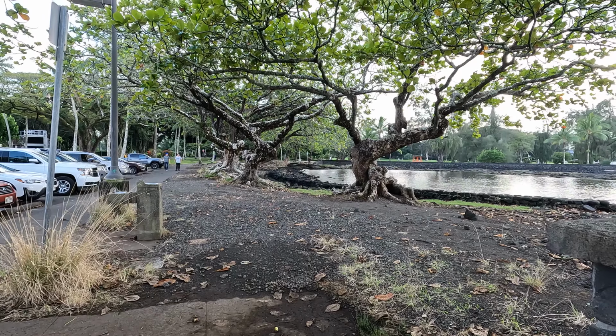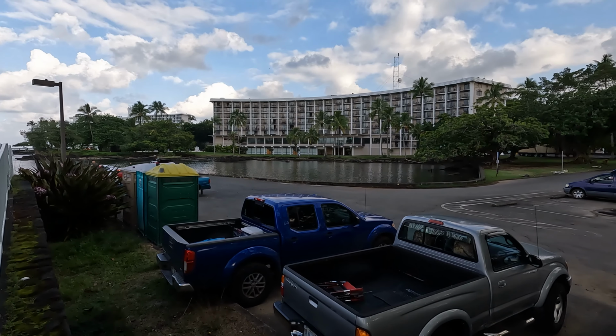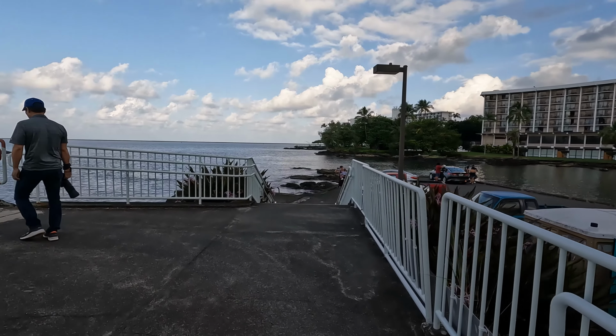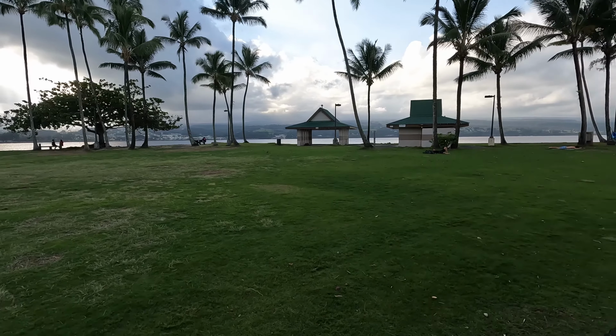And if you walk out over this mini bridge, you will come out to a very popular, let's call it, if I say beach, that might not be the correct word, but people are out there during the weekend. They hop in the water and they have a lot of fun. And we have these big ugly hotels in the background. If you want to be lazy, this is your place. They have some nice grass. You can just lie down and think of nothing. And you have the island's smallest sandy beach, 6 feet long in this corner.